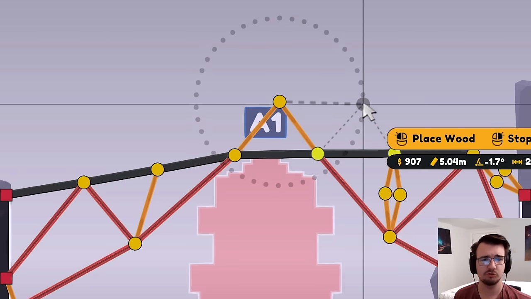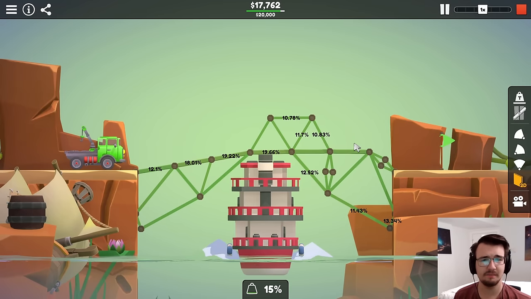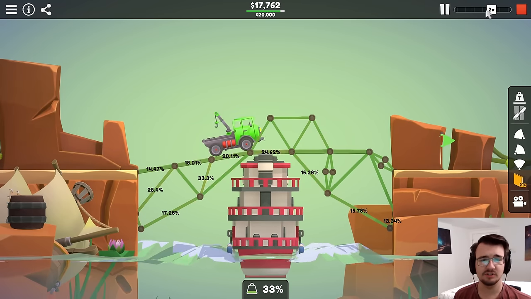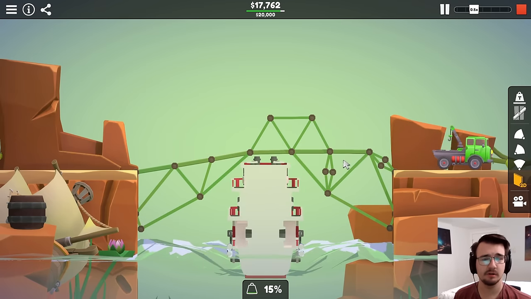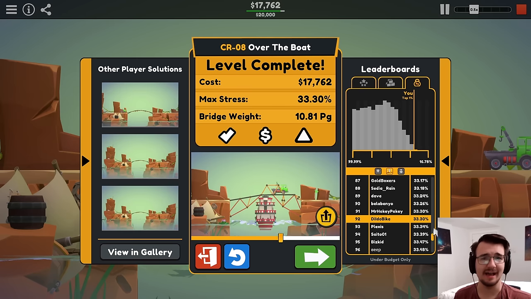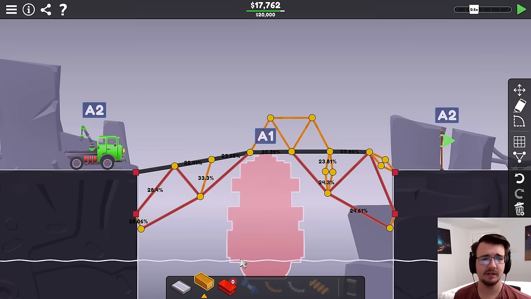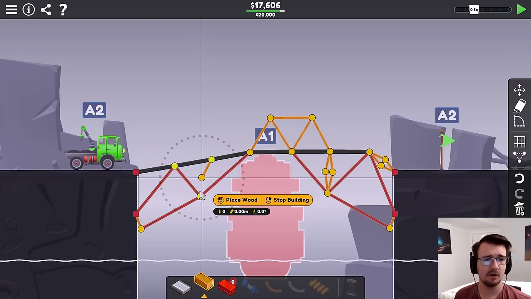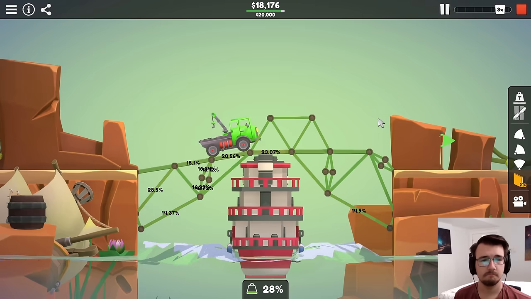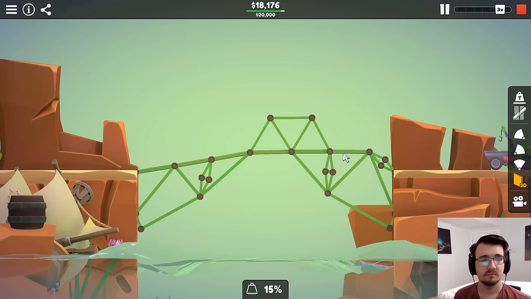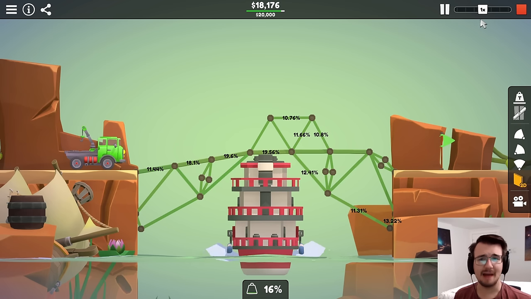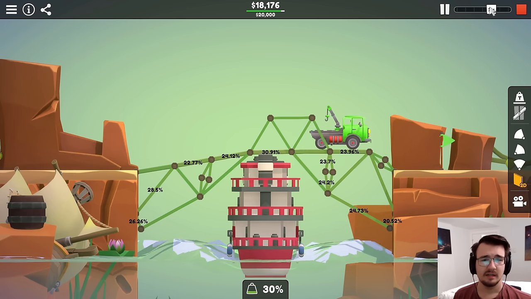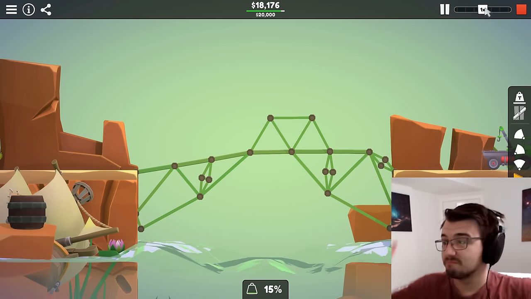What if I just truss it then? Bring strength to the piece. Hopefully divert the stress over to the woods. I mean, that seems significantly better. Top 100, hell yeah. Let me at least spend my money. What can be improved? Left side, okay, awesome. This wood can be a wood muscle. 30.91%, top 50. I'm happy enough with this bridge, no doubt. It's a top 50, so.